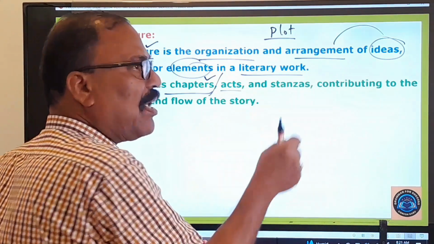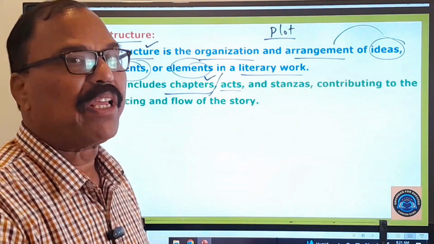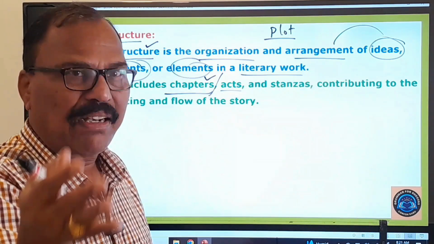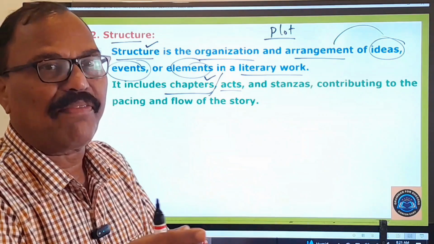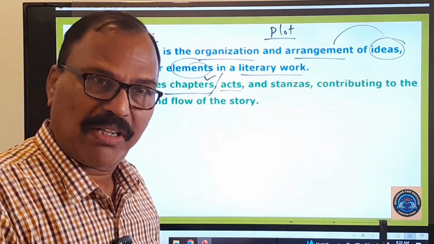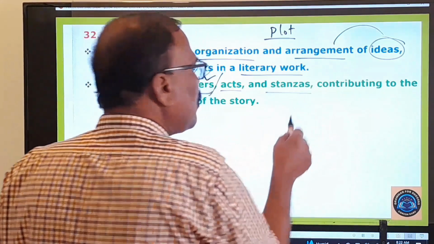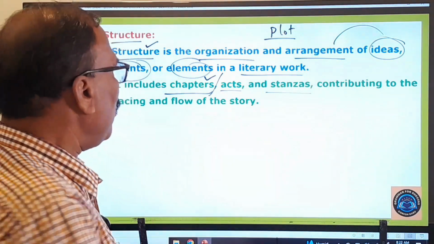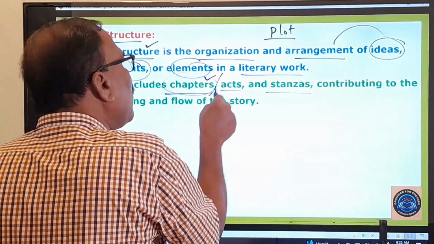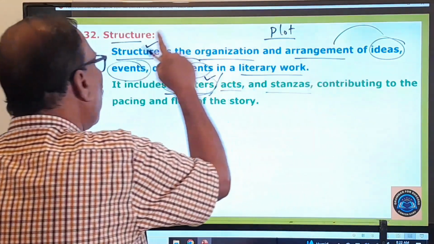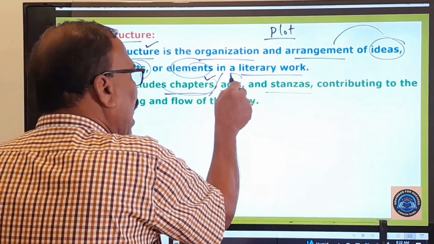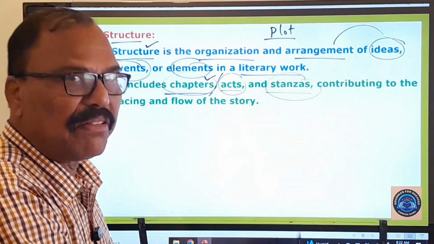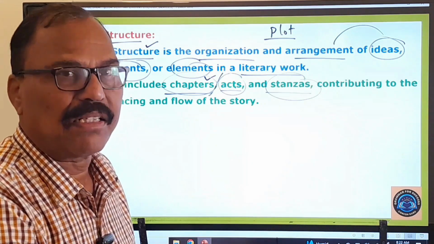Similarly, acts are also there. Act 1, 2, 3, 4. You cannot introduce act 5 at the beginning and act 1 at the end or something like that. You cannot arrange all of them in that wrong order. Okay, and therefore stanzas are also there. After the first stanza, then the second stanza, third stanza. So here these are all the elements in a literary work, the ideas or events or elements. So these acts, sub-chapters, stanzas, all these things in a literary work must be arranged in a systematic way.